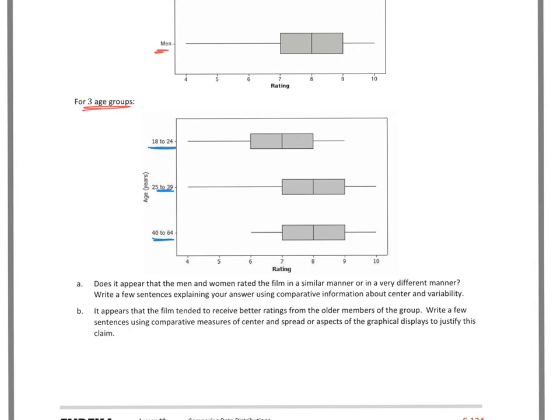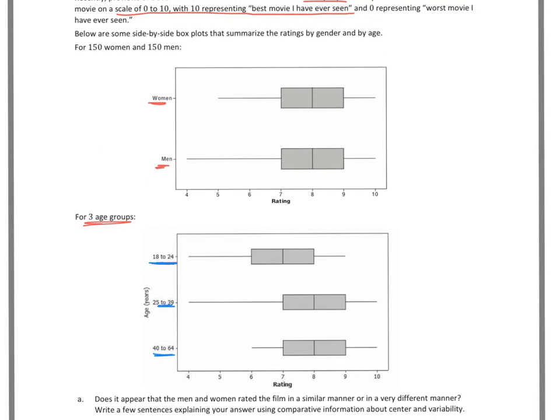So A, does it appear that the men and women rated the film in a similar manner or in a very different manner? Write a few sentences to explain your answer using comparative information about the center and variability. So we're looking at men and women, so we want to look at this top one up here.